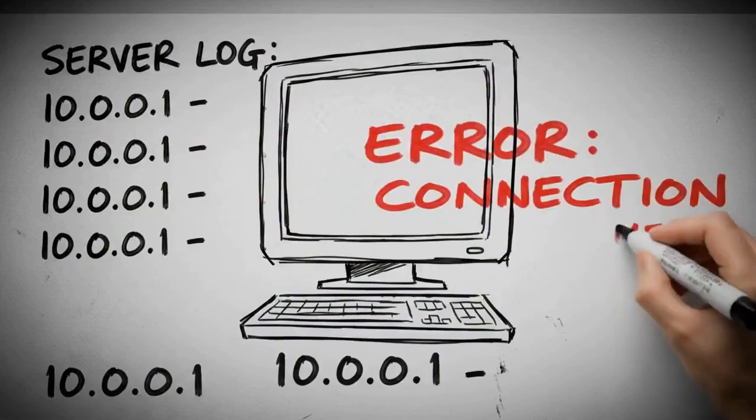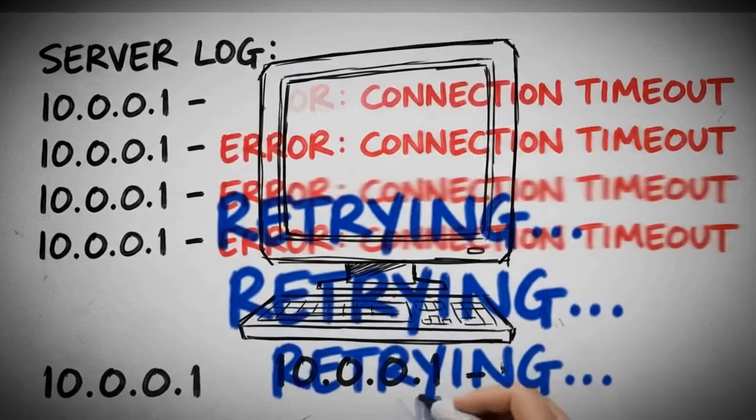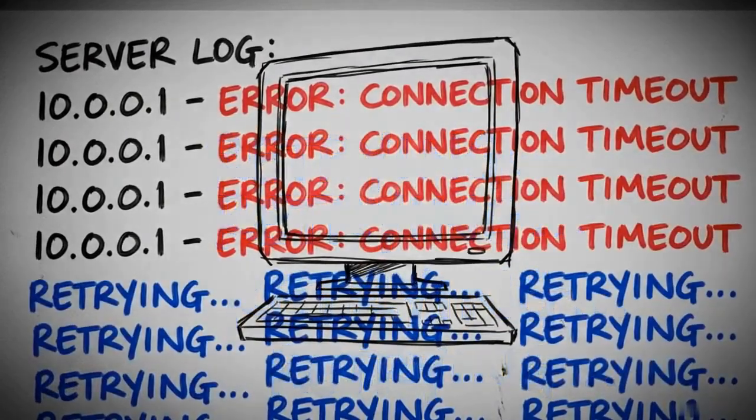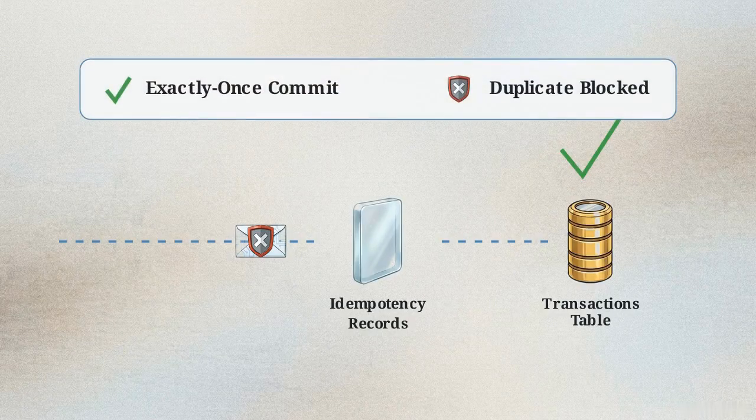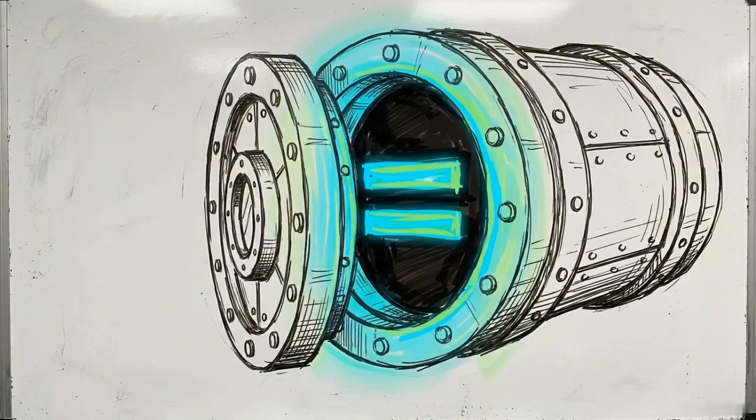On the boundary of the ledger, we must account for the unreliability of the network. Upstream services will eventually time out and retry payment requests. This diagram illustrates the fourth structural table, idempotency records. It intercepts incoming API requests before they reach the transactions table. The database utilizes a unique constraint on an external idempotency key to block duplicate processing. This guarantees exactly once processing, allowing client applications to retry failed requests without risk of overcrediting an account. Combining a 3-state balance with the consistency of idempotency keys protects the mathematical truth of the ledger from the instability of distributed networks.